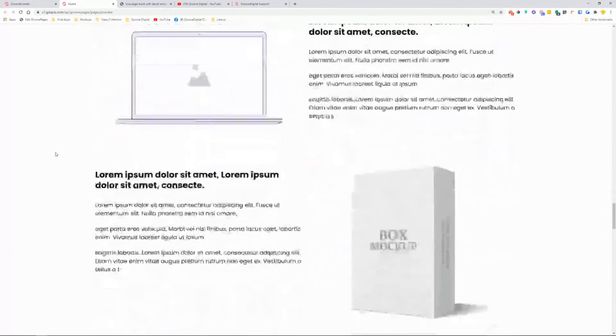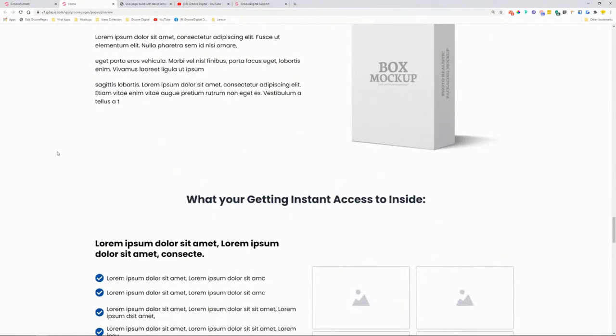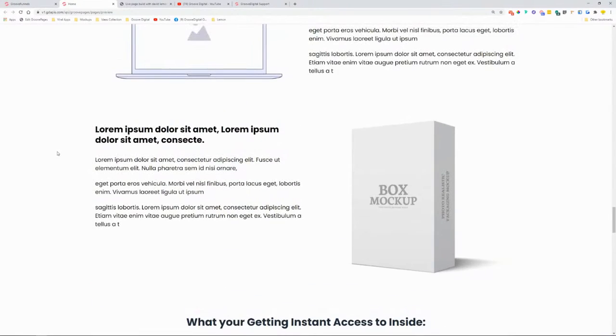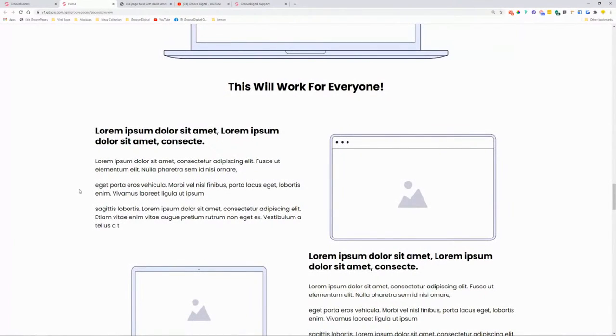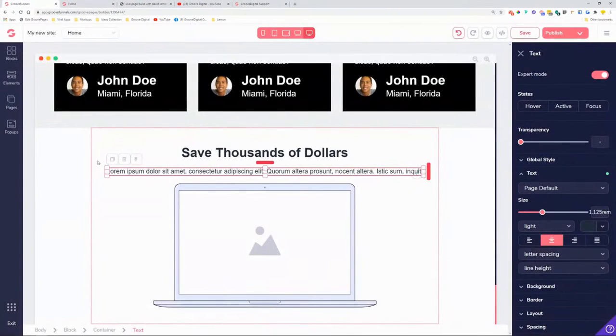I know that a lot of people may not feel the same way at this moment because of how speedy I am with it, but it just comes with experience. When you build a couple of pages, when you explore it a little bit yourself, you will see it's pretty easy to understand. It's drag and drop, move things around the page, resize them, change the text, change the colors, change the images. And that's basically it.